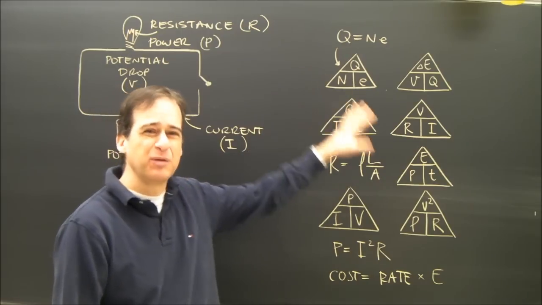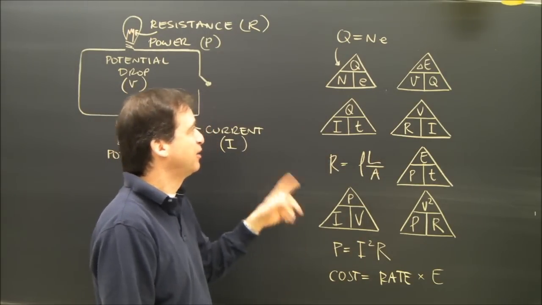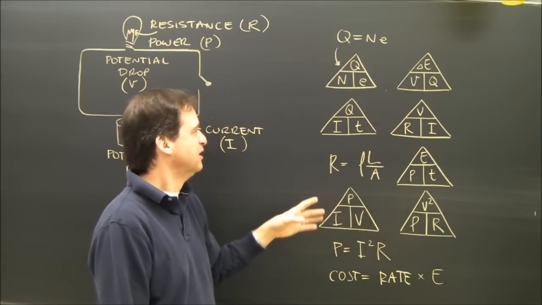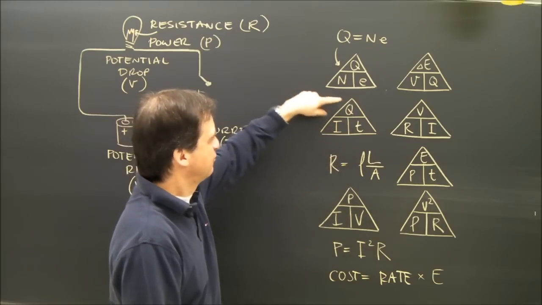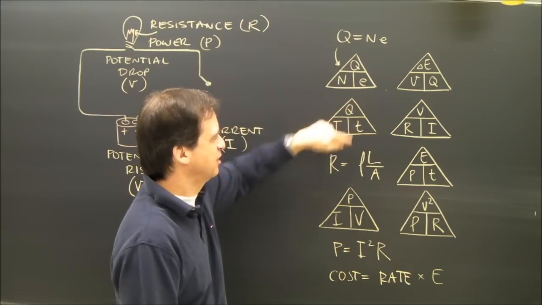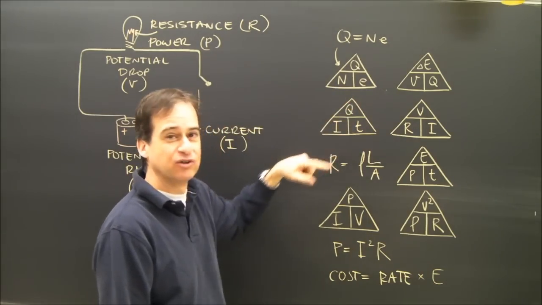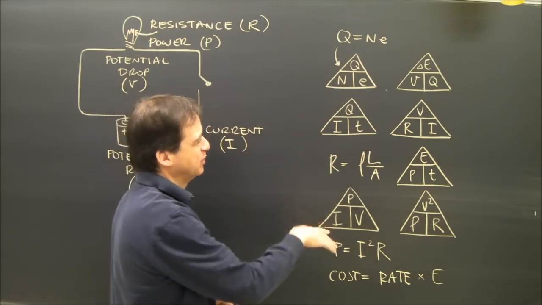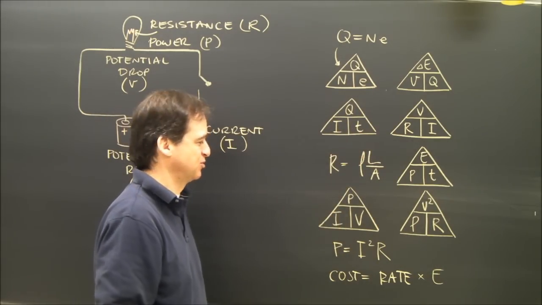And these are pretty much the standard formulas. I've written them in this triangle form, which some people find really useful because then they can solve for what they need. If I'm using this triangle, Q and I and T: Q is equal to I times T, I is equal to Q over T, T is equal to Q divided by I. So we have a lot of formulas, so some people like to memorize them this way.